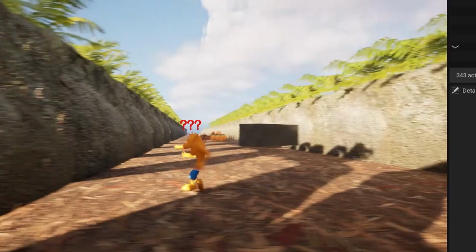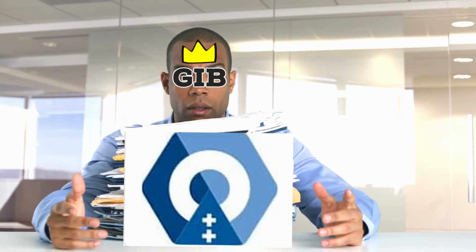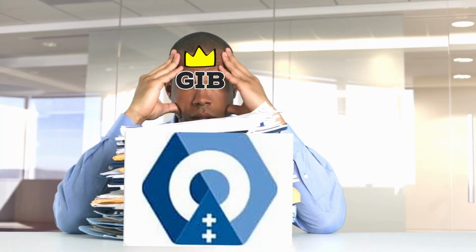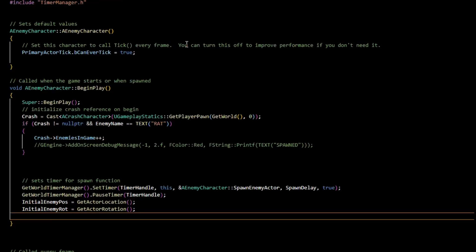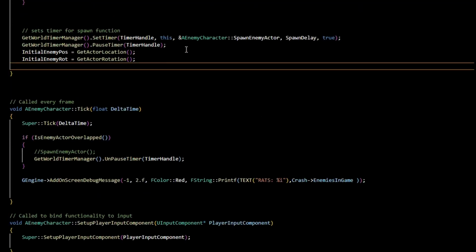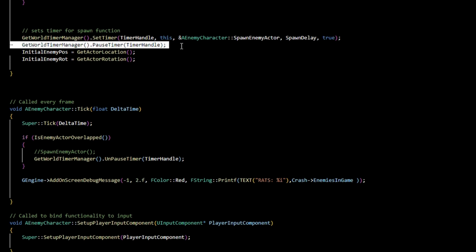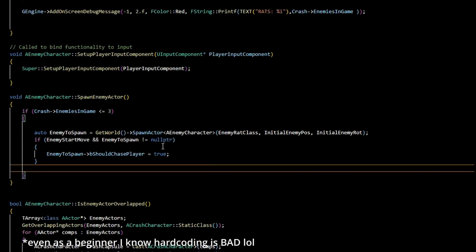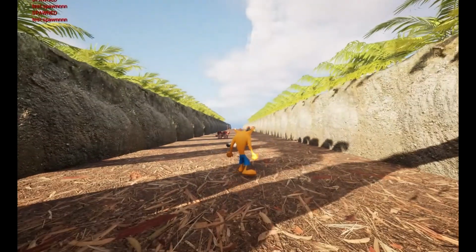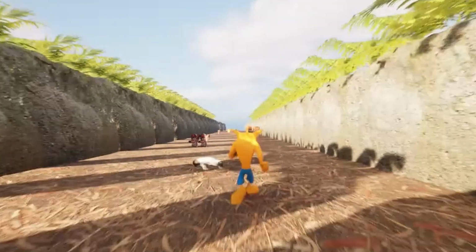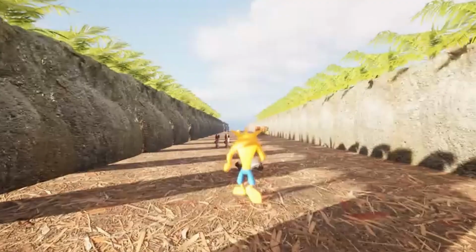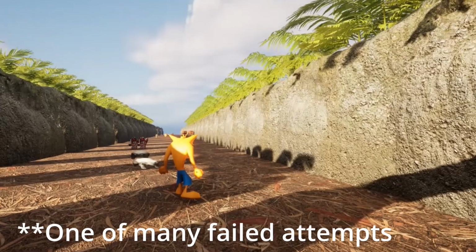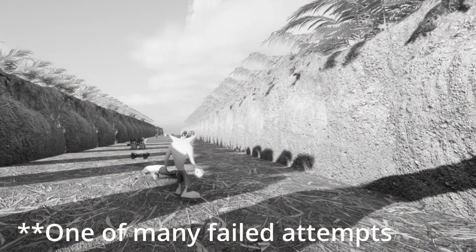Now this requirement I thought was going to be easy, and it actually ended up taking me a day to implement. In the end, I managed to get it working by using some hacky timer functions in Unreal, and also spawning based on the number of enemies that were counted in the game. Honestly, even though this solution is terrible and I don't know why it works, I was really happy that I got it working. This was probably the biggest challenge I'd faced whilst doing the project so far, and I managed to do it, so really happy.